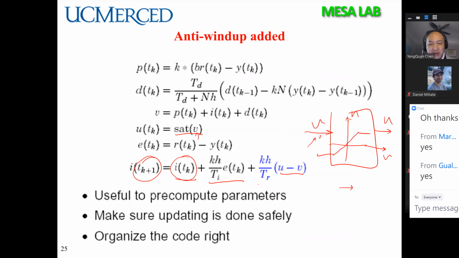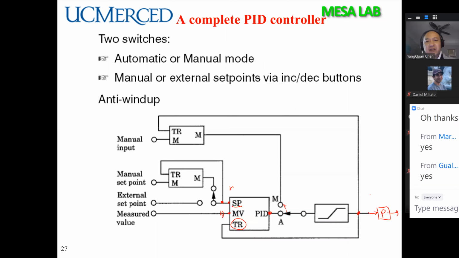When we put it into this box, outside we need to have some sort of manual mode versus automatic mode switching. So you have a manual mode whenever you put it on here. So this is a manual mode, and you have the manual input. It's just like, remember when you drive a robot, it's called joystick mode.